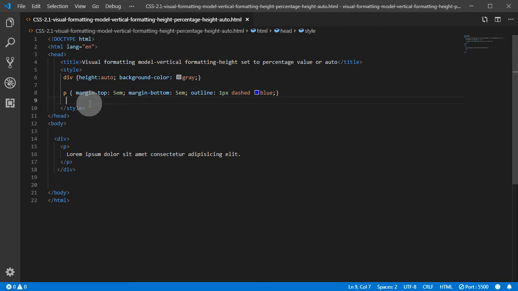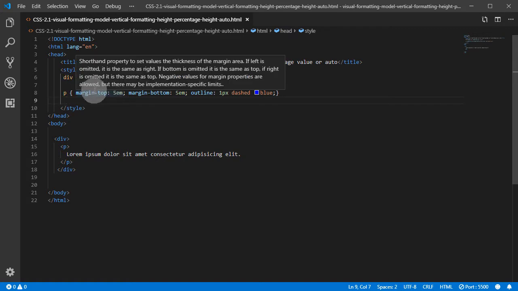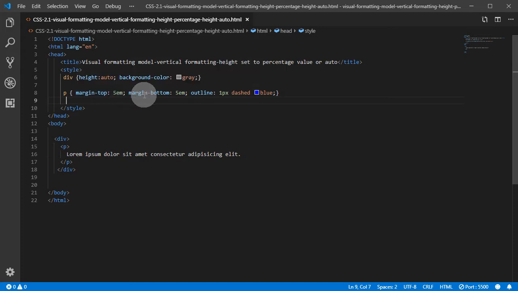So again, this is our div with the height auto, and this is our p, which is a child of the div, and we give margin top and margin bottom 5 em each. So in this case, the result here will be that we don't see any margins on the p, because they go outside of the containing div, both margins.